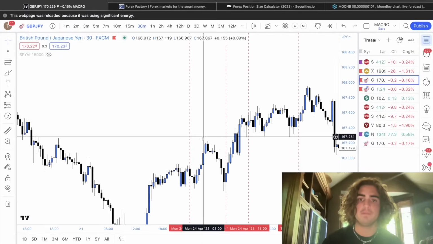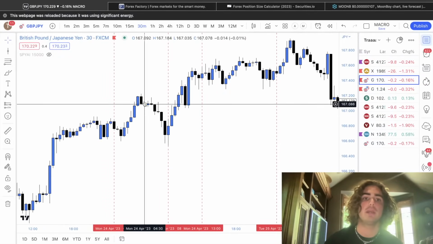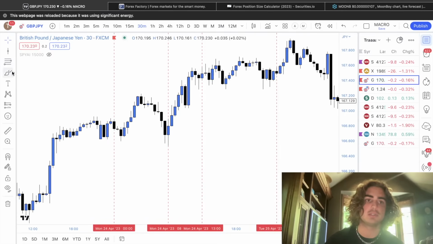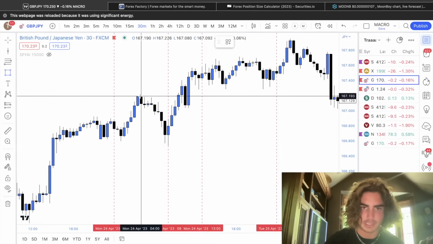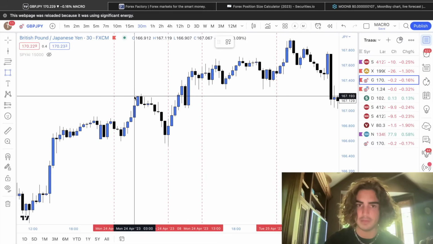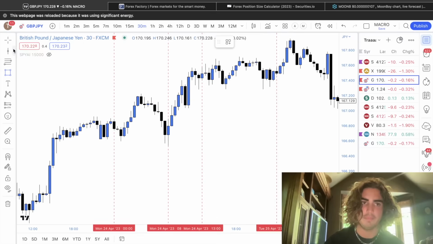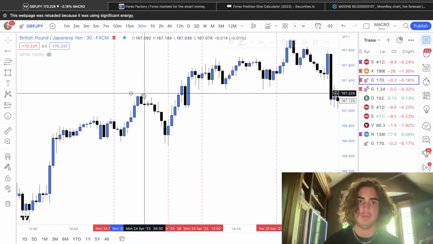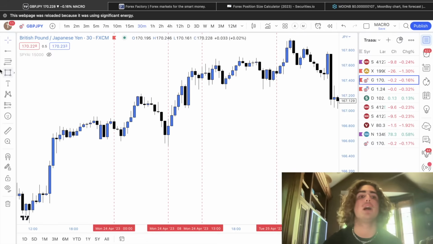Okay, so to start, this is the first session that we have. We have Asian session going into London session. So Asian session, what are we looking for? We're looking for the highs and lows that it made. So where's the high? The high is right here. Most of the time, we would just mark it with a simple little ray, a simple line, put it on the top.